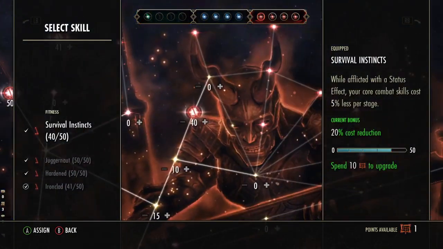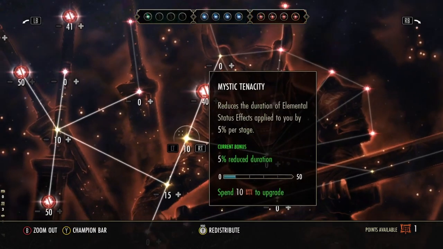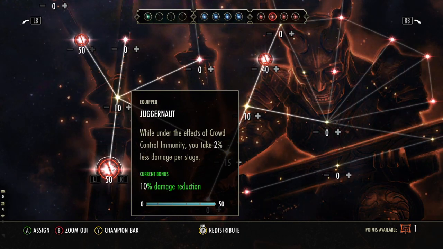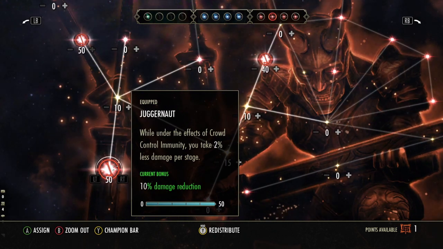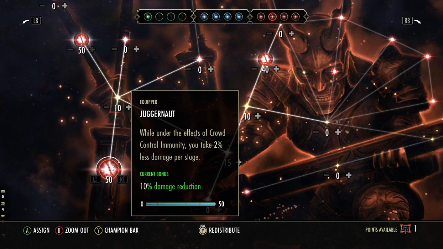Now next, we have Juggernaut. While you're under the effects of crowd control, when you get stunned, if you didn't know, you have a 5-second CC immunity. So basically, you're always stunned, right? If you get hit with a Fossilized, a Flame Clench, a Concealed Weapon, anything, you're getting that CC immunity, and bang, instantly you get 10% damage reduction. That stacks with your Spirit Guardian, so you essentially have 20%.